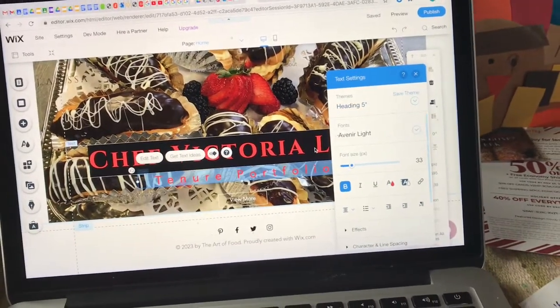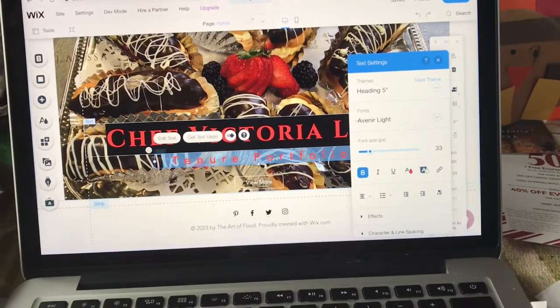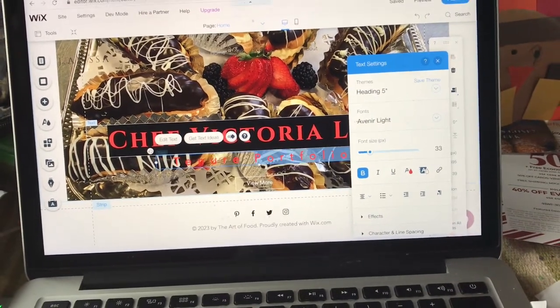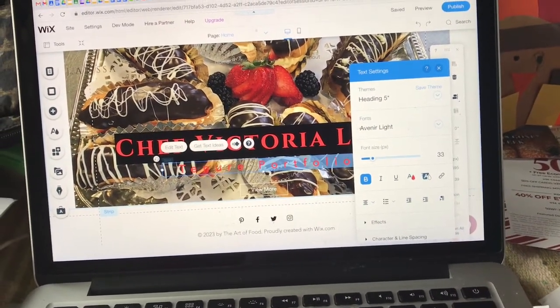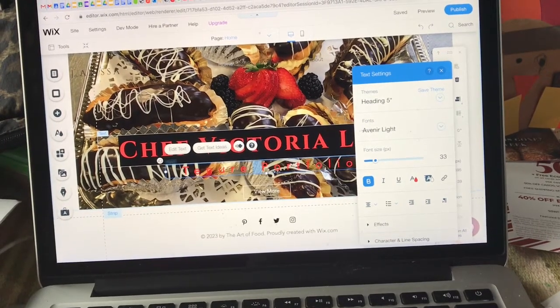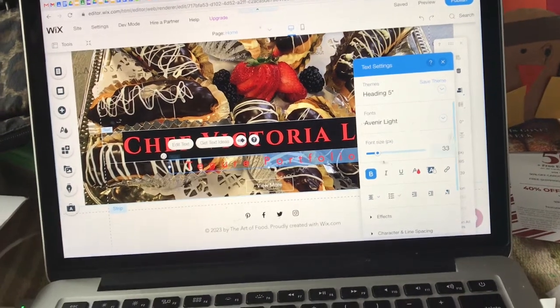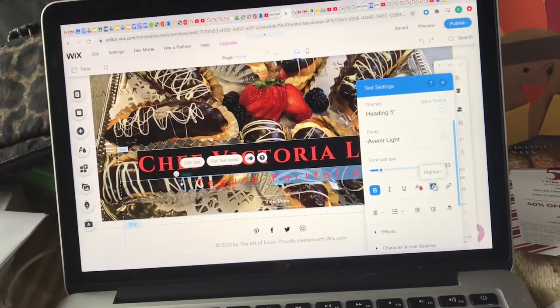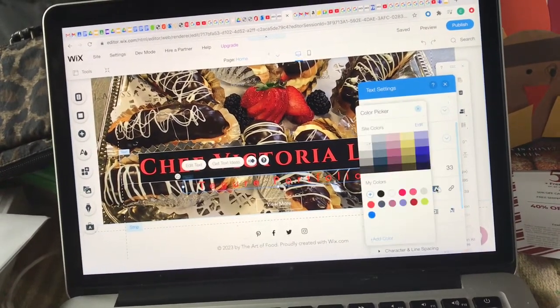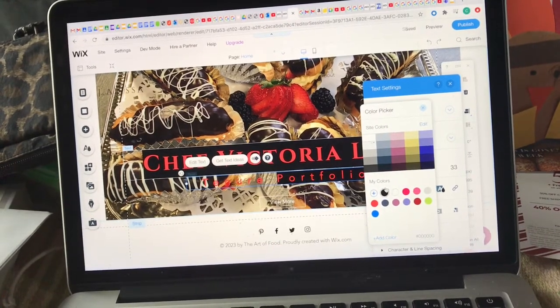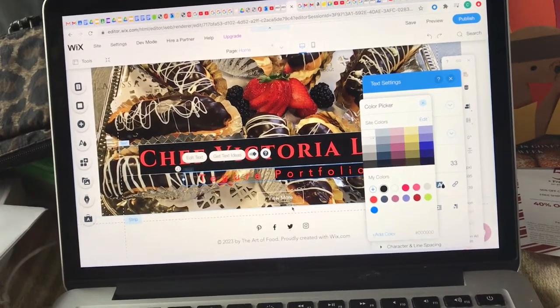So I added a black border around everything. So how do I do it? So on this, we're going to double click it to get it highlighted. And we're going to click over here. See this? Highlight. And we can pick black. So now that's black.